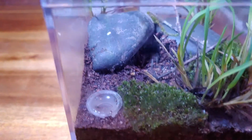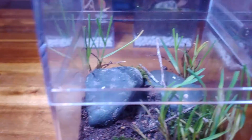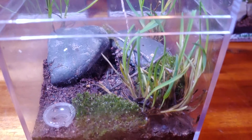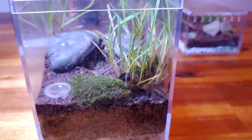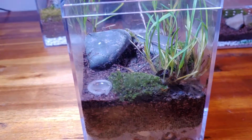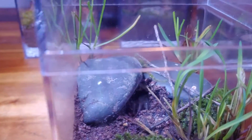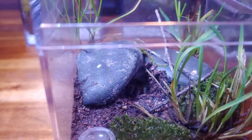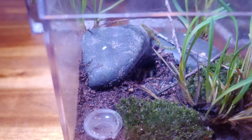I'll get a video of her whenever she's out and about because she's very active. Usually she's perched up on her rocks or up on this little piece of moss. She really does like it in there. But this is one of the first ones that I did, and I'm not quite happy with the grasses there. I mean, it does give it a nice natural look, but I think I could have done better with this design. Although you can see where she has dug up some soil and packed it around the opening, so she's really making that her den.